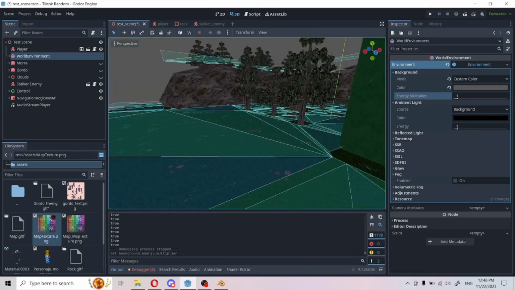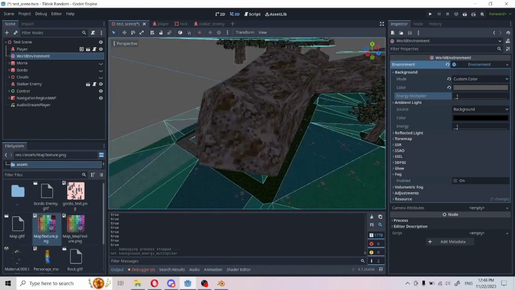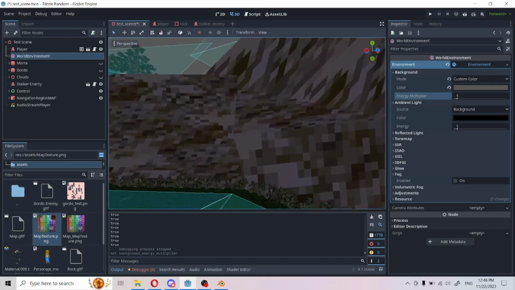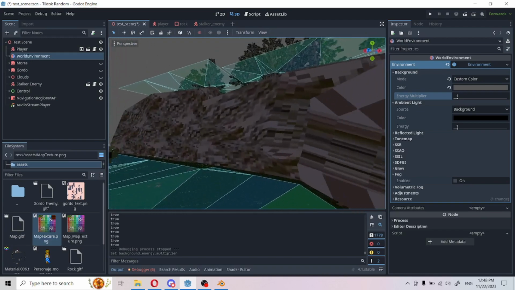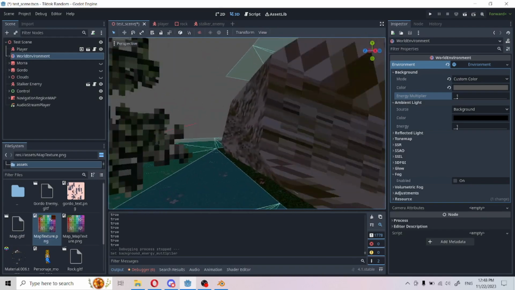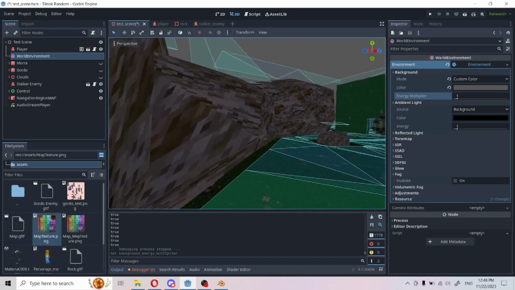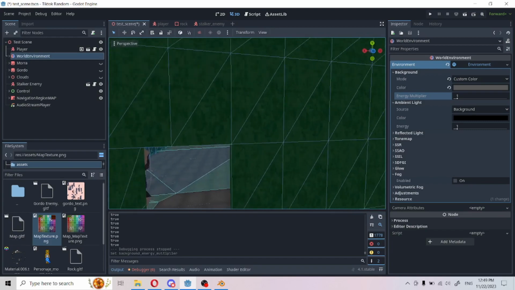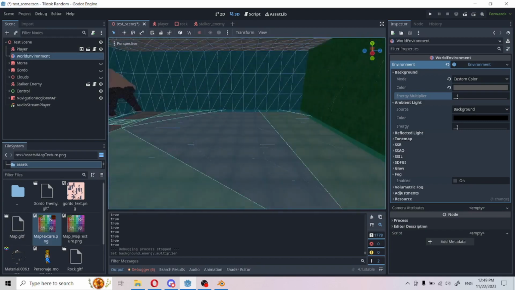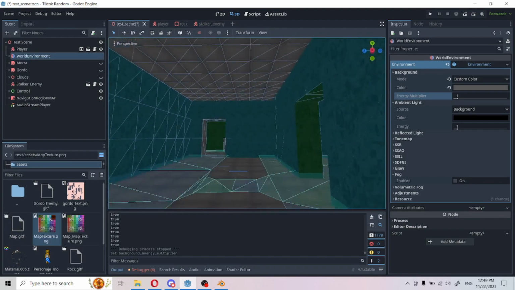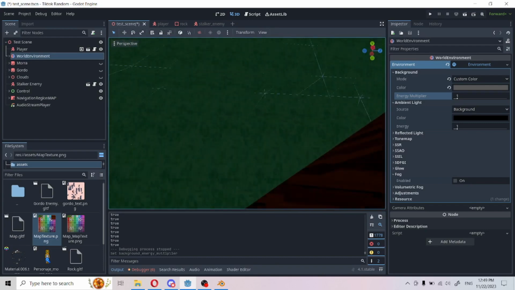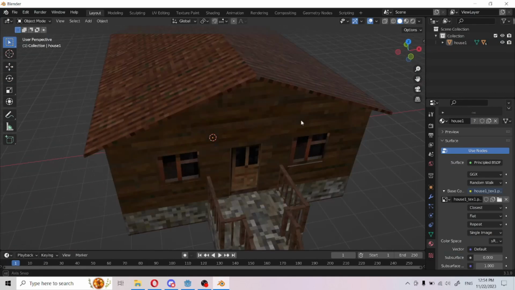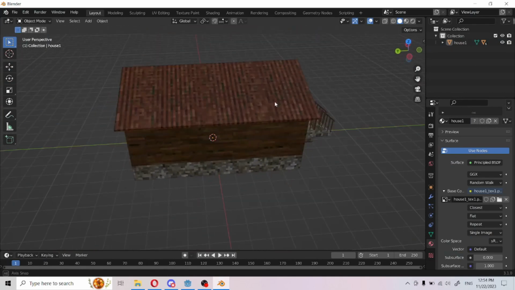So I have this little map just to show how everything is set up. We have a couple of rocks here. And as you can see, I already applied the shader for PS1 looking deformations here, and I also have this little house and this little enemy following me around, like a stalker enemy kind of thing. So first of all, I'm gonna add this house to my current project.